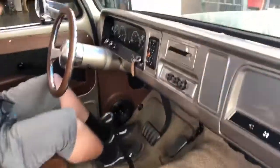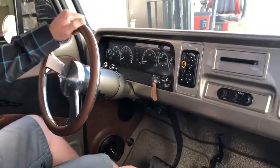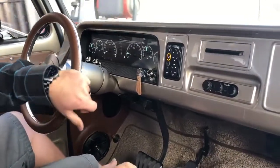Go for it. And I'm a 6'2", 190-pound boy. There's some nice meaty seats in here. Floor shifter right there. Everyone sees it and they think it's a stick. No stick. All right, you guys get to see my face. 600 something horsepower, you said?